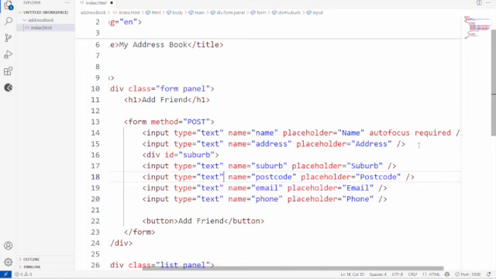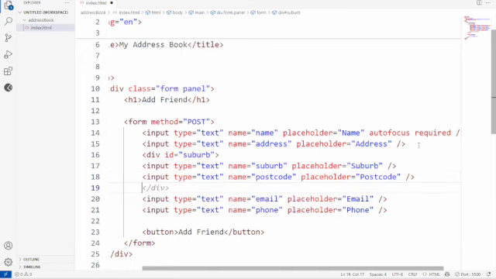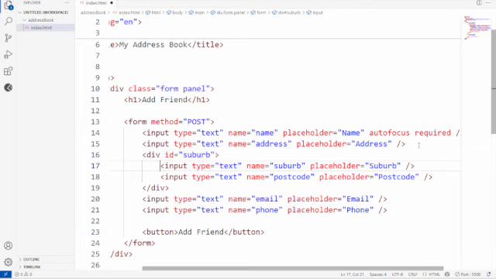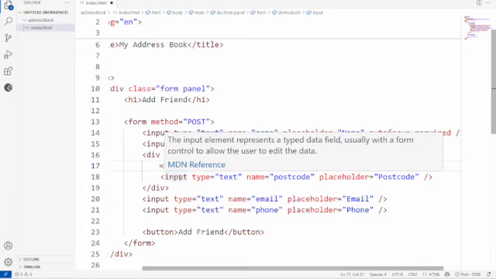I'm going to go to the end of this line and I'm going to paste it. Indentation's a bit weird, but I think if I save it'll fix it. No, it doesn't. So I'm just going to push these across. So now this suburb and postcode are inside a suburb div, and that enables me to do something with grids, to put them side by side rather than one on top of each other, which is what we're going to end up with.